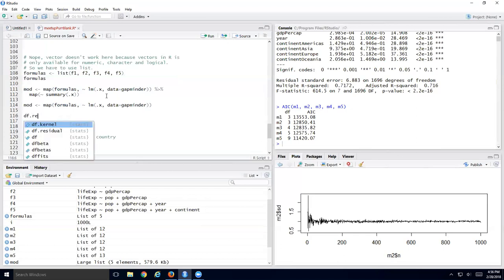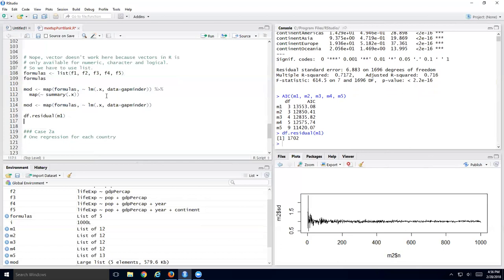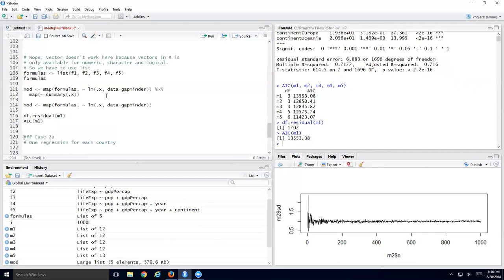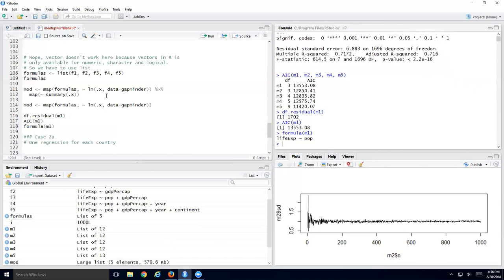First of all, df.residual of a linear model gives you the residual degrees of freedom. All right, AIC of a model gives you the AIC of the model. And then I have also formula of a model, which gives you the formula of that particular model.